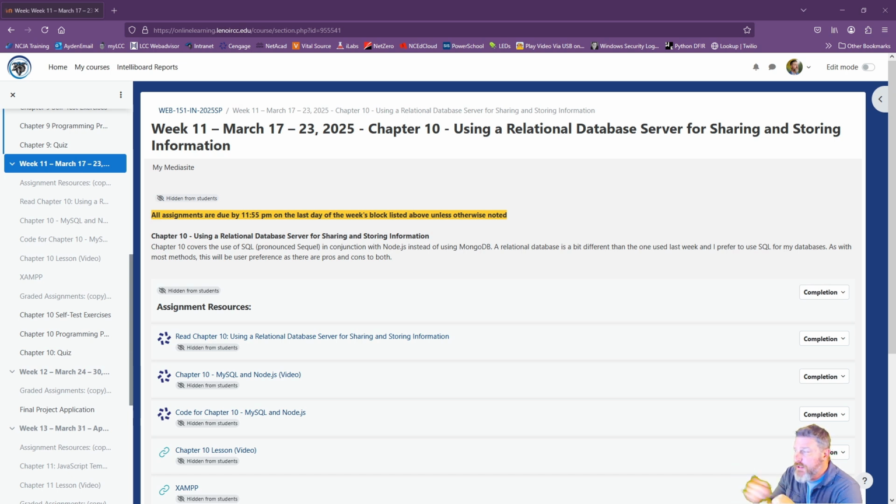Last week we did a sign up page using a NoSQL database. This week we're going to do kind of the same thing but better and use an SQL database or SQL. I always say SQL, I don't know why, but you just pronounce SQL. And if you see SQLite, 90% of the databases you see are going to be SQLite databases.